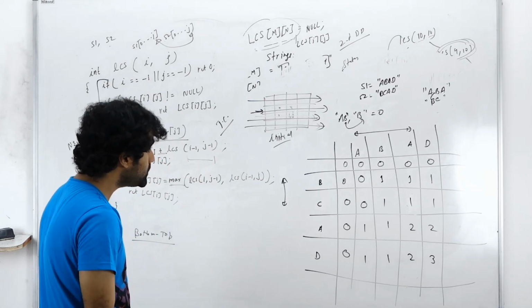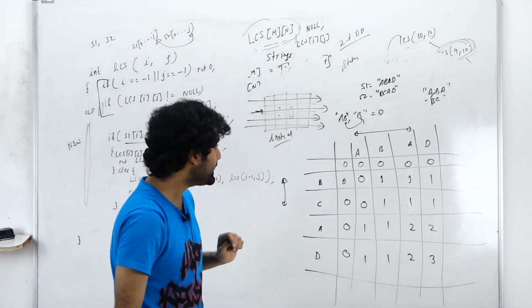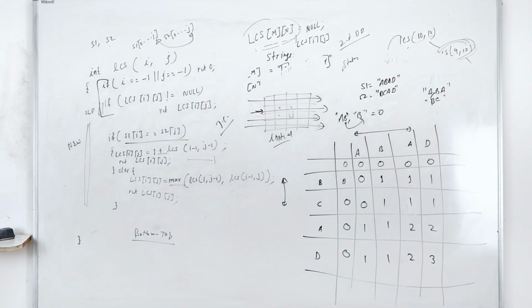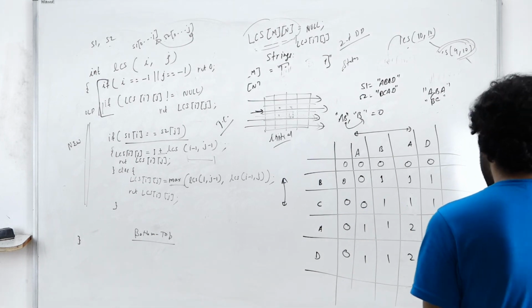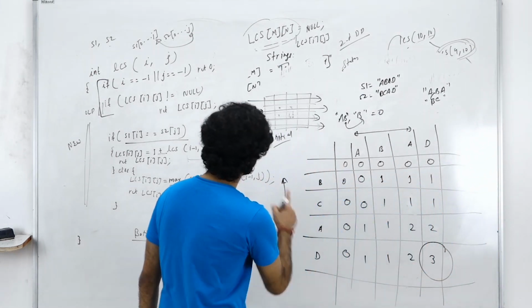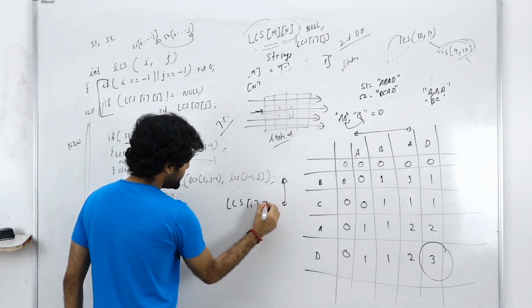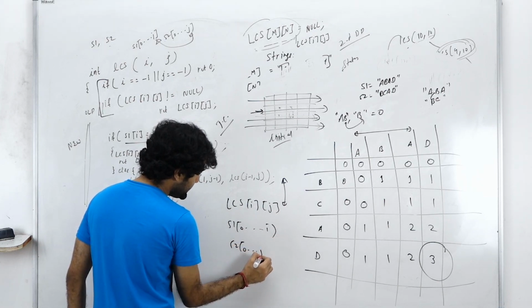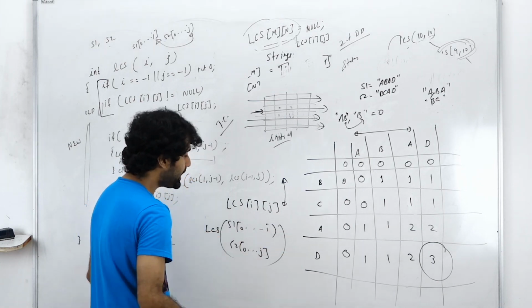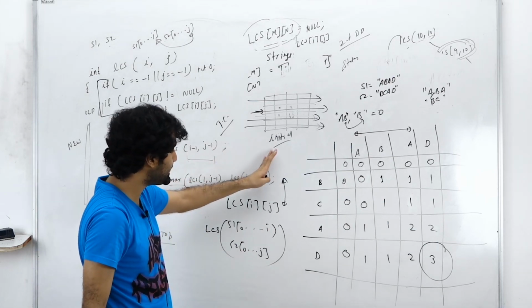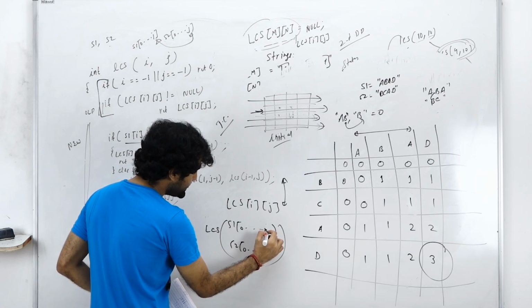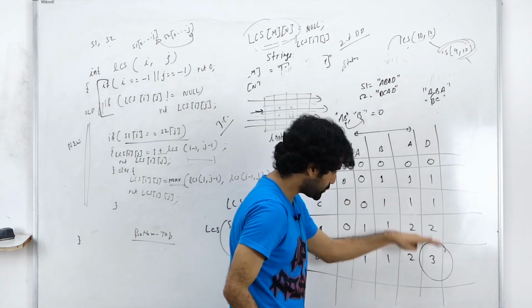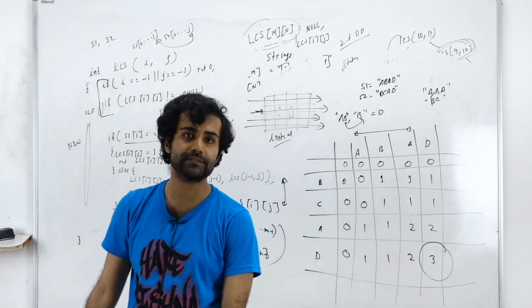Okay. Now, this is the table that you have created. Can you tell me which cell of this will be my answer? Which cell will be my answer? The last cell will be the one which will be my answer, because the physical significance of LCS i, j is that if I consider S1 from 0 to i and S2 from 0 to j, then what is my LCS? And if you want to know the LCS of the complete string 1 and complete string 2, you have to consider the complete strings, and that thing will reside in the bottom right cell. So this will be your overall answer.